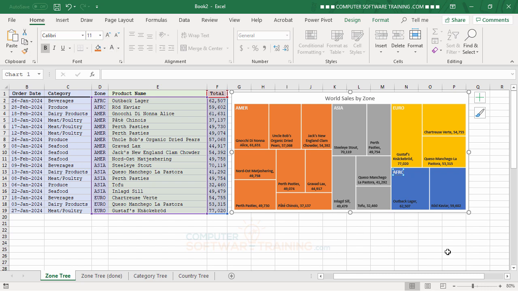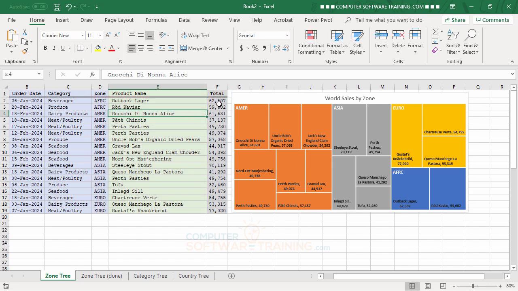So that's it. What I did as well is I randomized the data. What you see here for the numbers, if you click on any one of these things, you'll see that we've got a formula in there that creates a random number between 30,000 and 80,000. And the reason why I did that was to show you how this would change as your data changes, right?